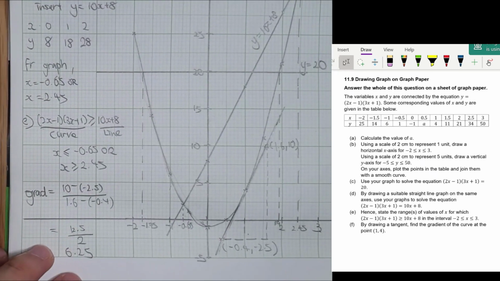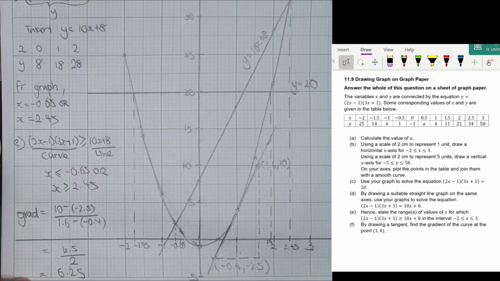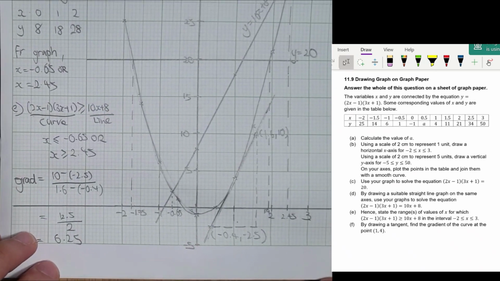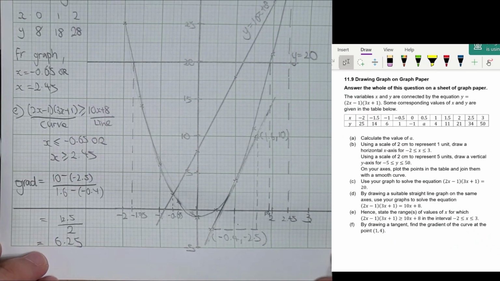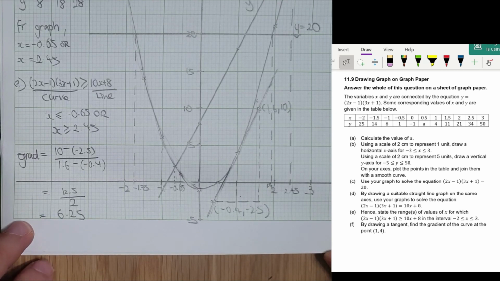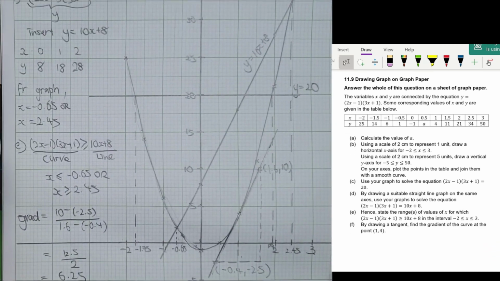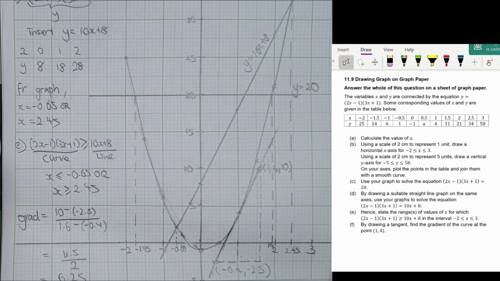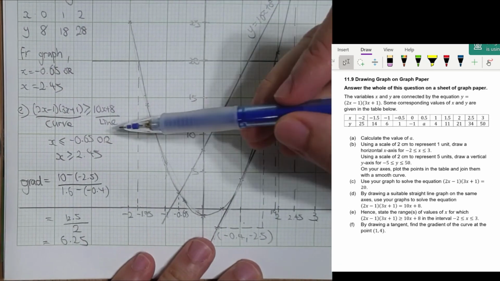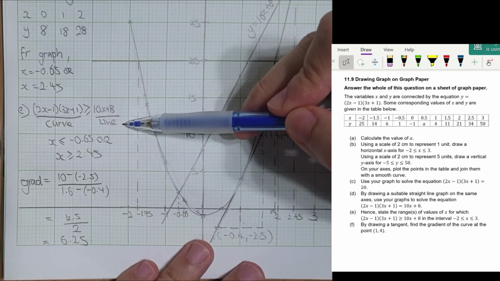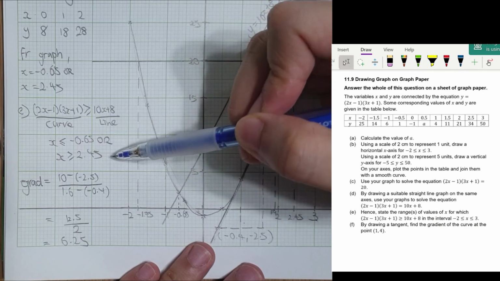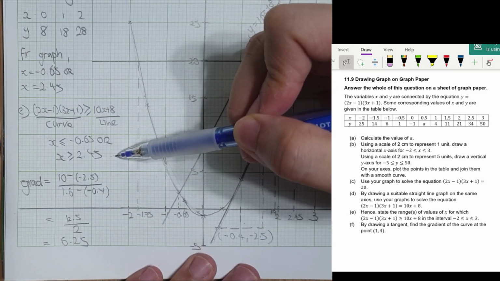Okay, number two, if they ask you to insert any line or find the solution, you must always use the graph. The solutions are always at the point of intercept. Okay, point of intercept. And if you need more questions on inserting a suitable straight line, look at the video after this. If the question asks for inequality, always ask of when is the curve on top of the line, or vice versa. It can be vice versa. And the important crucial points are always at the point of intersection.